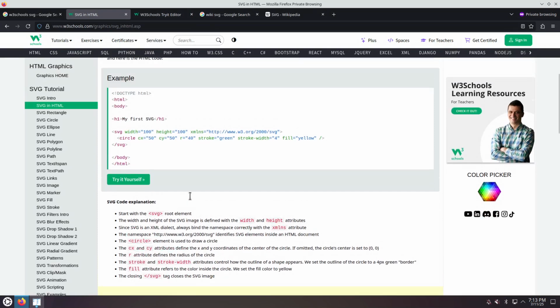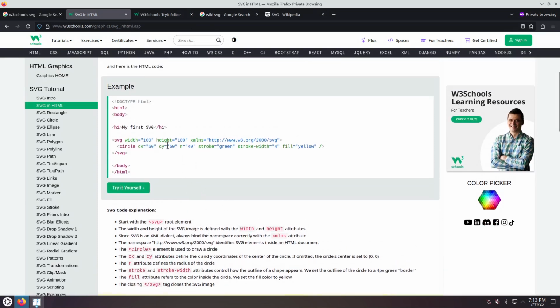Let's first understand this page. So again, this is just boilerplate HTML5 file format. The first 3 lines, the final 2 lines. This is a heading 1, and then this is an SVG part that's inline inside the HTML. It says that there's a namespace for SVG, which means that this circle is part of this namespace.